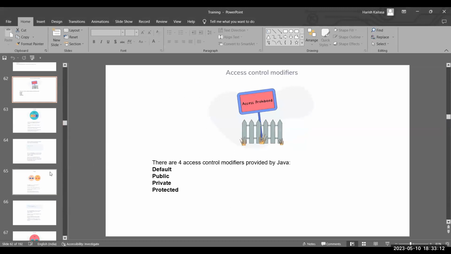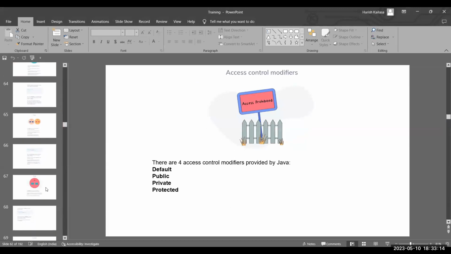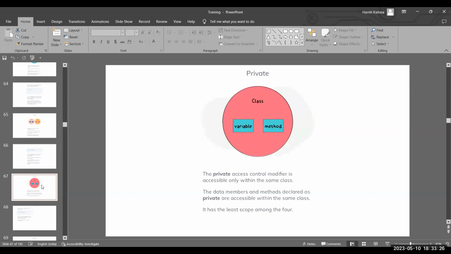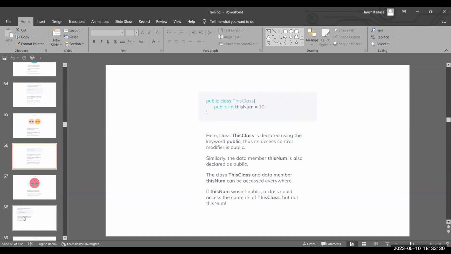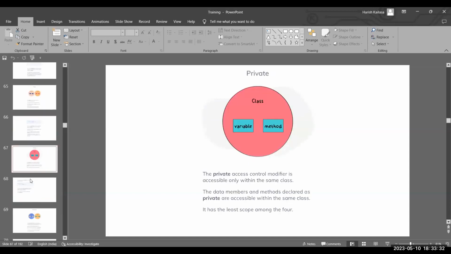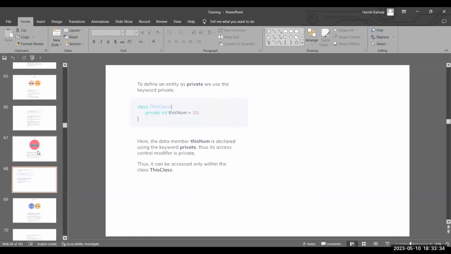So what exactly these things do, and how the access is prevented or prohibited when we are using these access control modifiers, which we discussed in the last class. Okay, so now we'll continue on the same things.